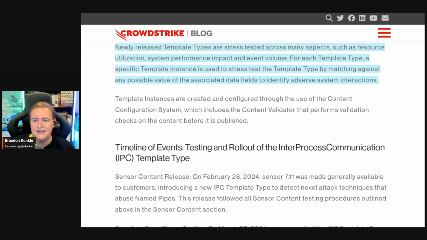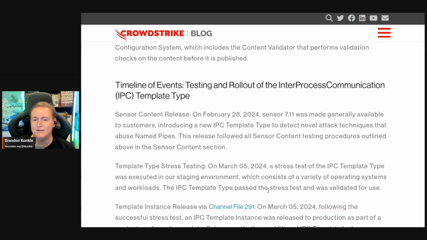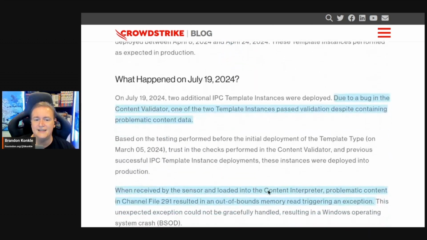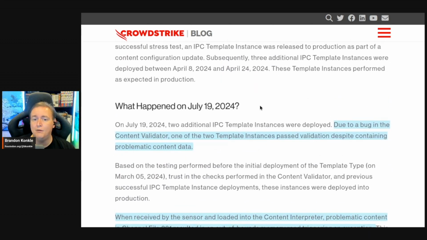So they test the template type with a specific template instance. They do fuzz testing to get any possible value of the associated fields in that template to try to identify these adverse system interactions. But then once they've done that extensive initial testing, they deploy new template instances, new sets of variables or properties for that template without the same kind of stress testing.